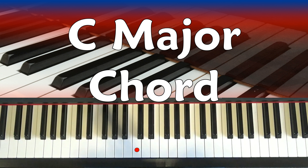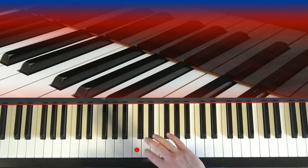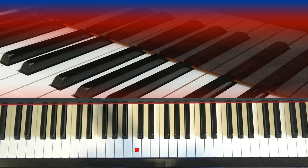The other way to name a chord is, of course, to call it a triad, but we'll call them chords for ease of understanding. So this is a chord of C major. It's also known as a root chord, because the lowest note is a C. Think of a flower - the lowest thing of a plant is the root, and then you have the stem and then the flower on top. So the lowest thing is the most important one. In this case, the root note C produces a C chord.